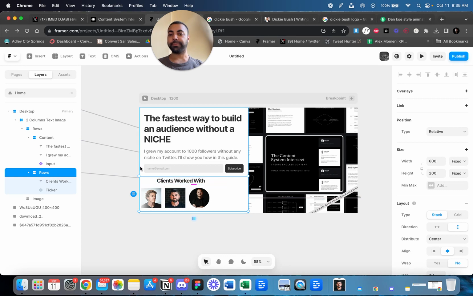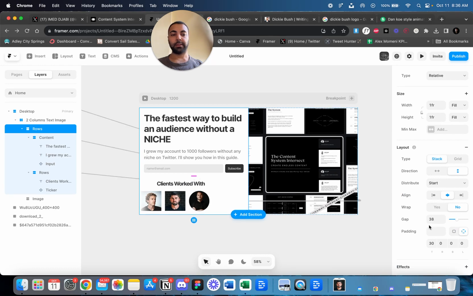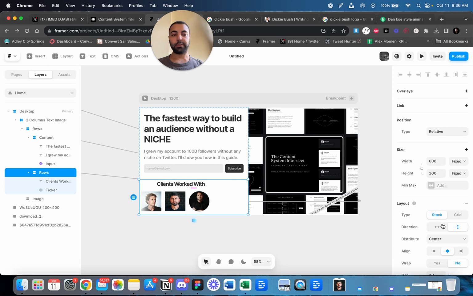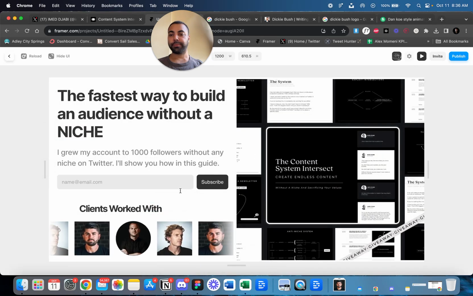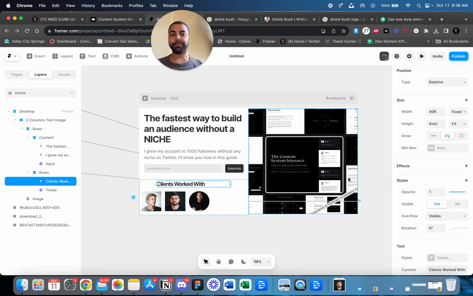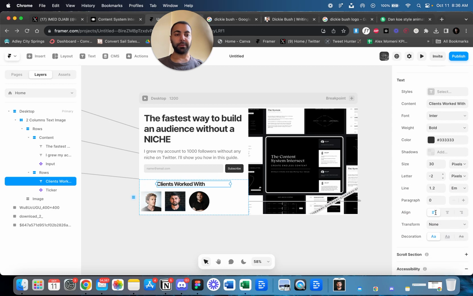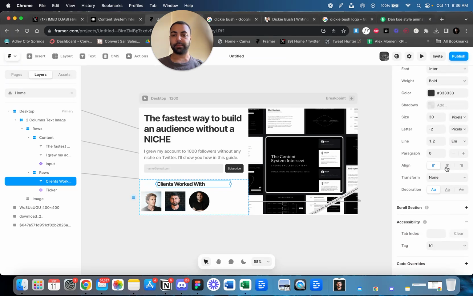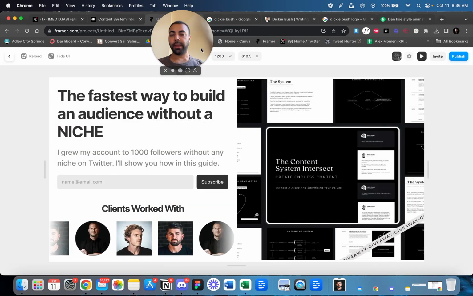That's how you do it. Now you have 2 stacks, and then you're just adding a gap between them. Let's say 40. And then the gap between each item in this row is 10. It's probably okay. Now we can center that. This we can totally center. Like that. And that is much better.